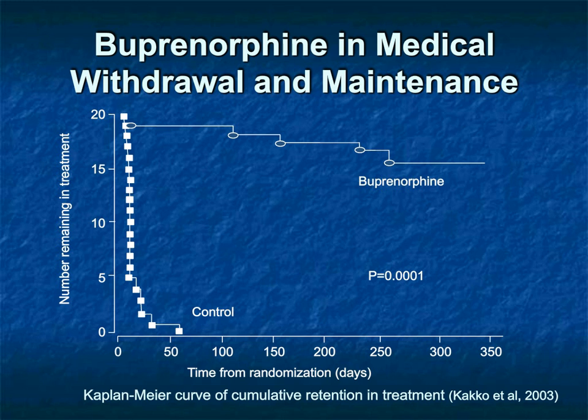And this is the challenge that we all have, and it's one of the reasons, as we were talking about earlier, that the Obama administration is now lifting the 100 patient limit for people who are board certified. I think it hasn't happened yet, on how many patients you can treat with buprenorphine, because the bottom line is that this saves lives and makes outcomes much, much better. But there are different kinds of patients, and some should be on this and some don't need to be on this. So let's go on to that side of it.